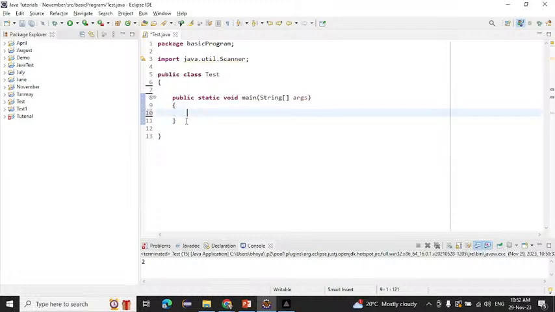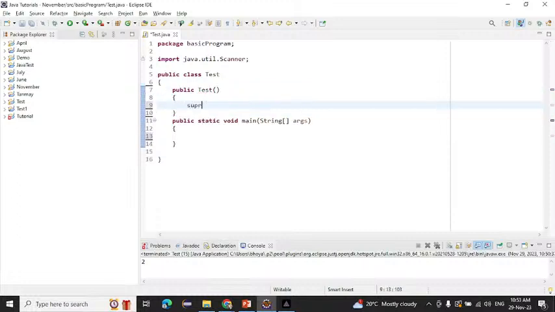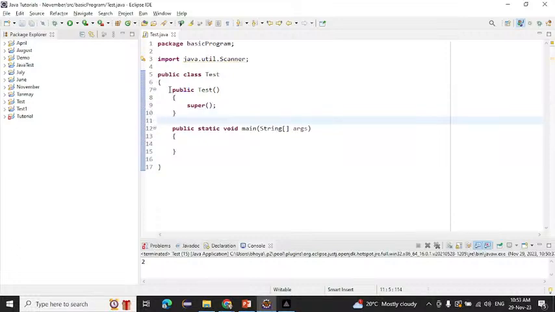Suppose we have not created any constructor. So what will the compiler do? The compiler will create one constructor like this: public, then the class name, and here it will add super. We will see what the super keyword is and what its use is.